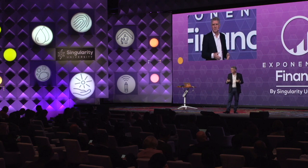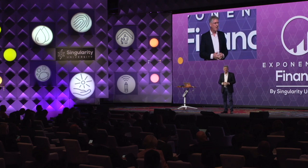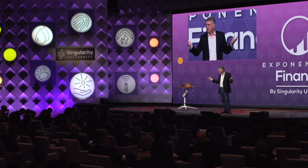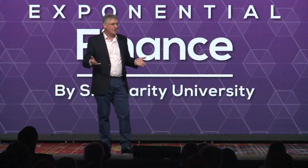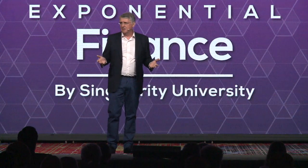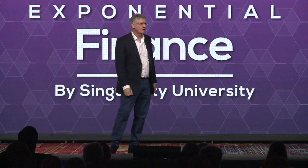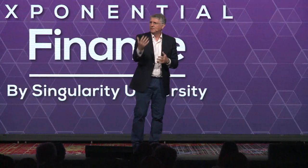But what happens when you get quantum computers? What happens when, instead of being able to do 8 or 10 or 15 qubits, you get up to 80 or 100 or 500 qubits? What happens then? Does public-private key cryptography just fall to pieces? Well, if you build a system on that and somebody gets a 500-qubit quantum computing system, maybe it does. So you need to be able to think about what the future is.